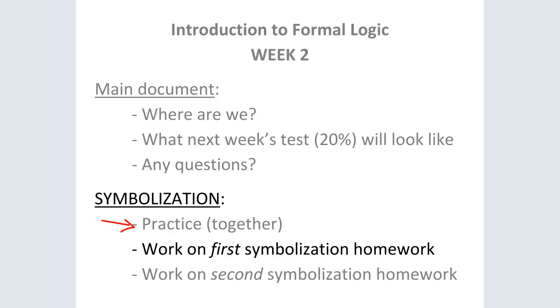In Batman Begins, my favorite line is, Master Wayne, why do we fall? To learn how to pick ourselves up. We get better by screwing up and by making mistakes. So you have to take a risk, open up a file, and make mistakes. Then you have to find out that you made a mistake and why you made it. That's the only way you're going to learn. On that note, let's have a look at the first symbolization homework, because I had said that I would leave room for that.